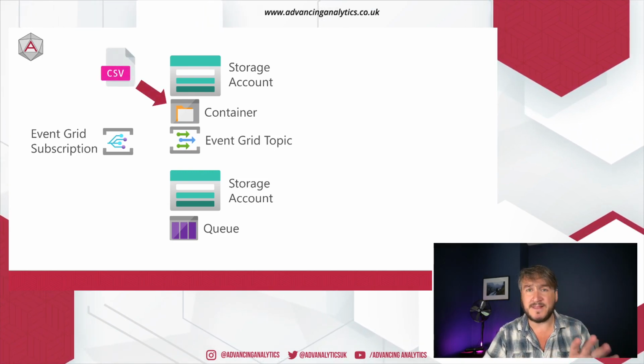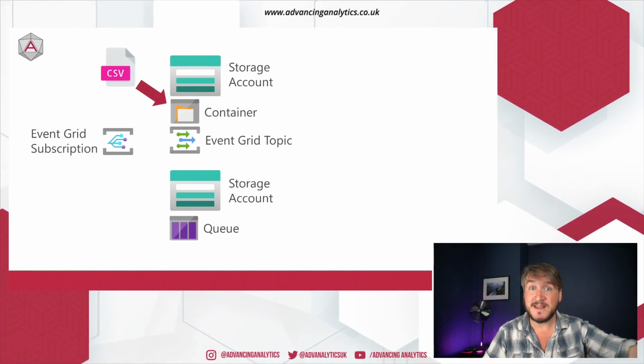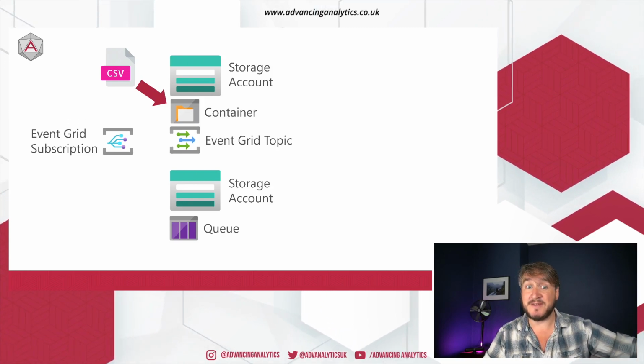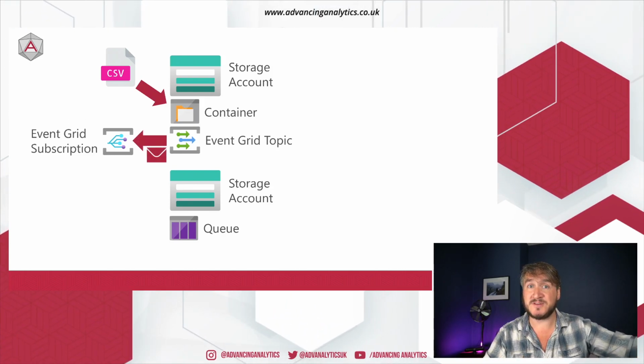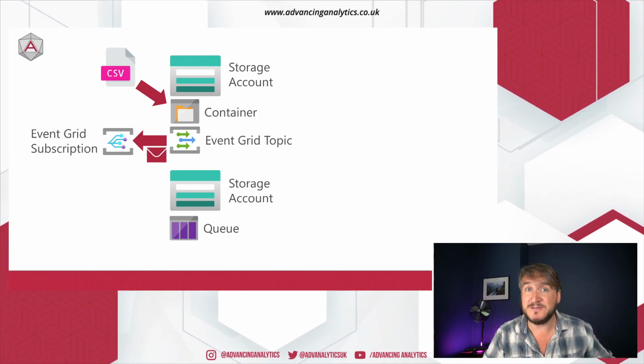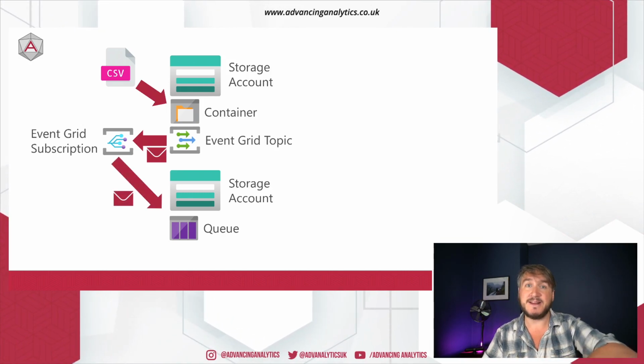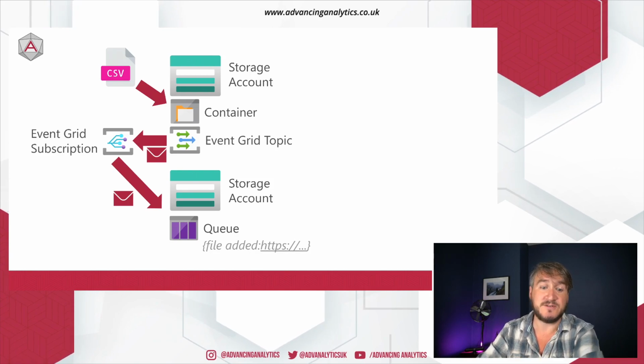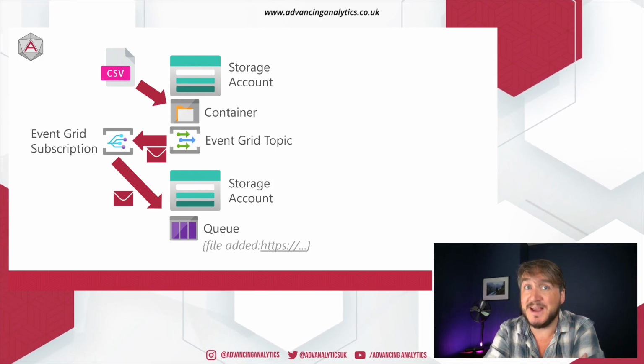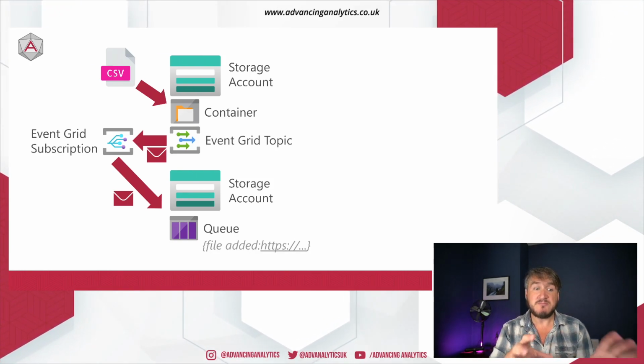Okay, so we're looking there to drop a CSV in. That CSV will actually trigger that event, so the topic will then publish out to its subscribers going, hey, we've had a new event, here's the message. That'll land that into our queue, and we'll see a new little record going, I've got a file added, it's this location, all that details. Now that is all right.